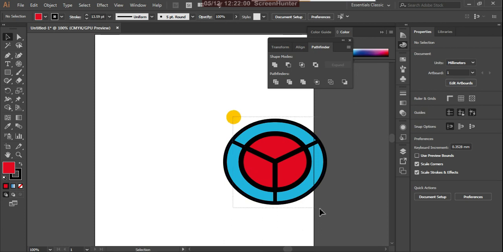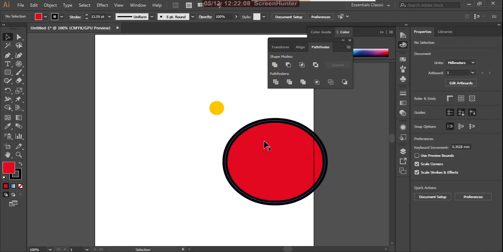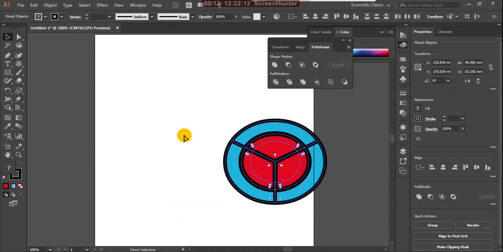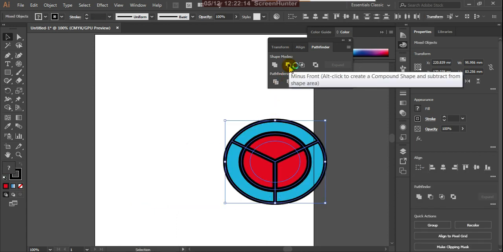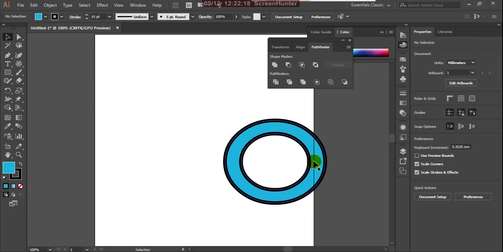Now you can select all these things, and suppose here you can use this Pathfinder unite button, so that is united. This piece is united, and here the others are there. The minus front, see, then can nicely create that hollowness.